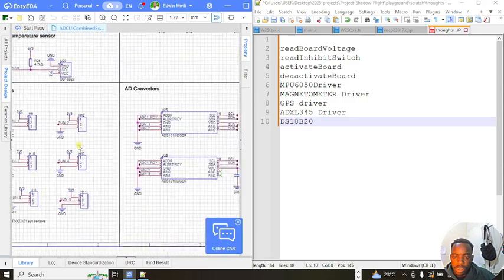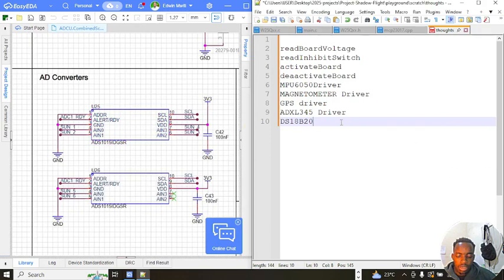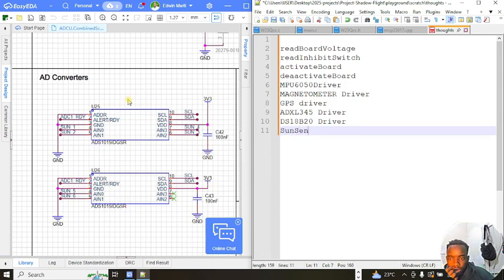So there are the sun sensors here with ADC converters. This is a driver. So I'm gonna say sun sensor. Let's see. So you have two ADC converters, right? And they are I2C. So what I need to do is they are the same, so have the same object, but that takes two different addresses. Yep. So I can create two instances of the same object, but the constructor can take two different addresses. Okay, I think that will be fine. So ADC driver, let's say sun sensor driver, right?